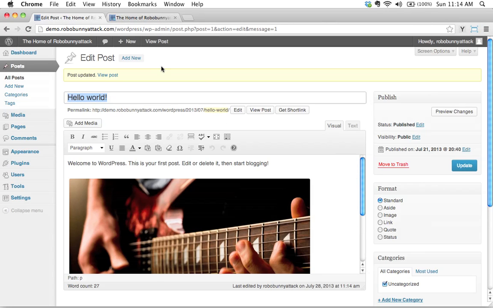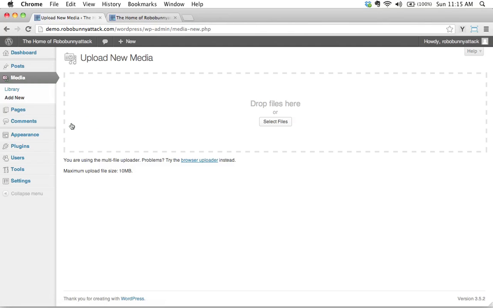Now, what if you have an image, but you haven't written the post yet? You just want to upload it and you want to have it available for future use. You can do that. You can actually add things directly to your media library without even knowing where you're going to put it yet. Okay, let me show you how to do that. You'll probably notice under where it says media here, there's actually a link that says add new. This allows us to upload images directly to our media library so that we can use it later. So let's go ahead and do that.